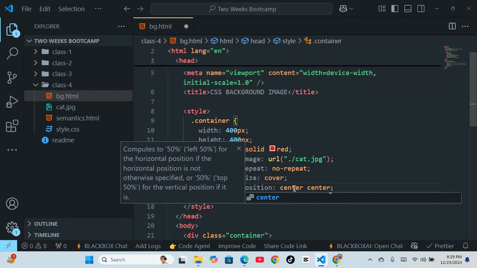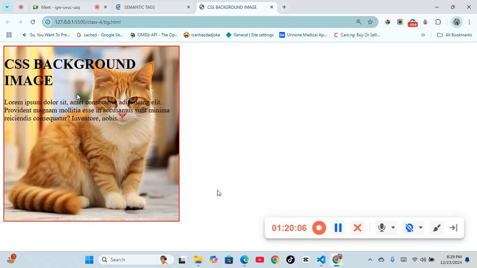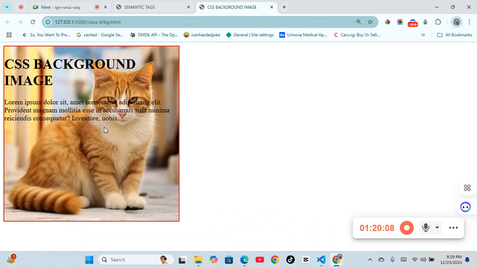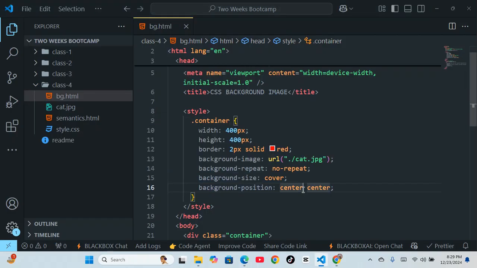You get that now? So this represents the horizontal position and this represents the vertical position. So if you look at it now, look at what we're going to get. Can you see it is properly centered? Now we can see the full image, like the cat itself. You can see the full image. So the equivalent of center in percentage is 50%. So let's do 50% like this.